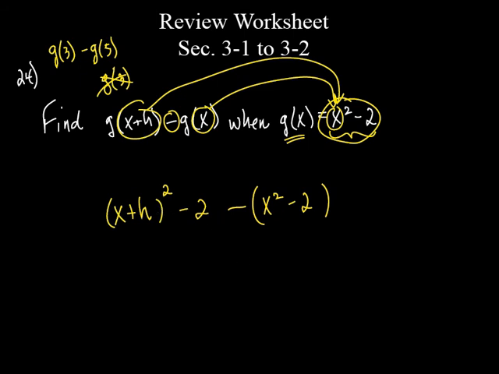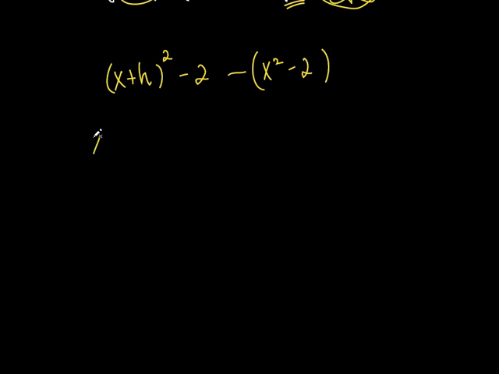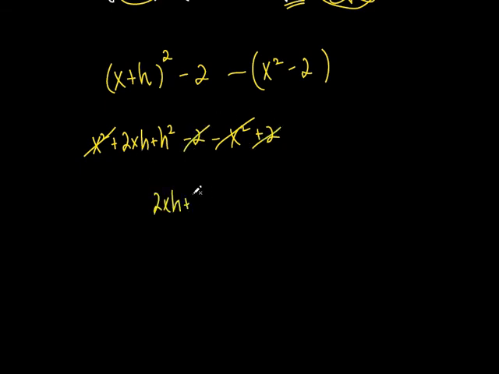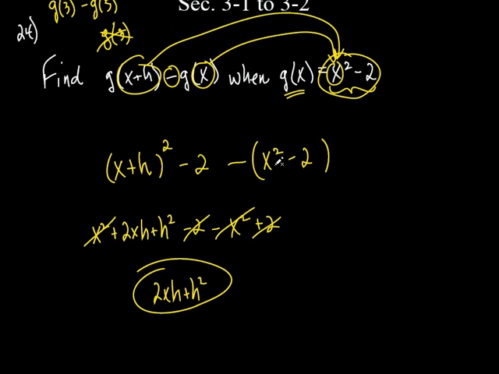But now you have to do some algebra with this. I'm going to go through this really quick. So this is going to be x squared plus 2xh plus h squared. I just FOILed that. Minus 2. Distribute the negative. It's minus x squared. Distribute it to plus 2. And now you just add some like terms. x squared minus x squared goes to 0. Negative 2 plus 2 goes to 0. There's my answer. 2xh plus h squared. So once you knew what to plug in where, it wasn't half bad, was it? I mean, this thing right here, you had to FOIL. I just did that in my head.